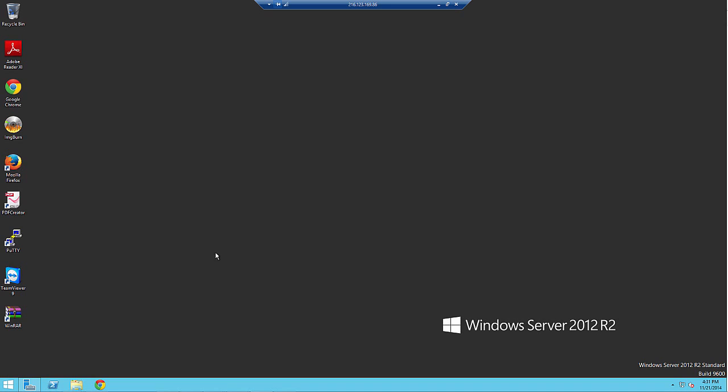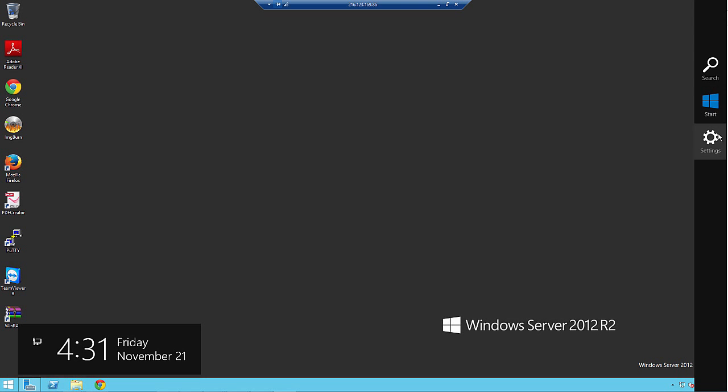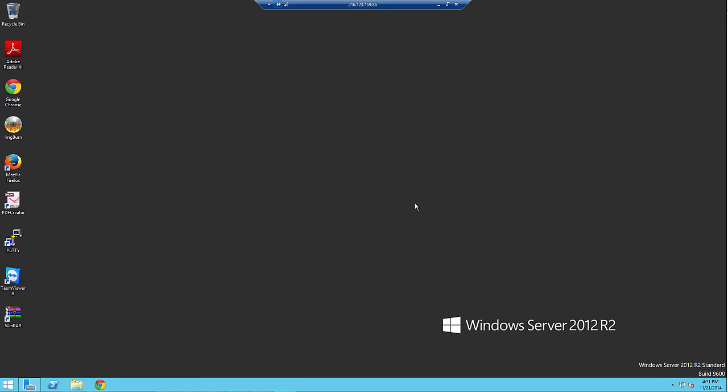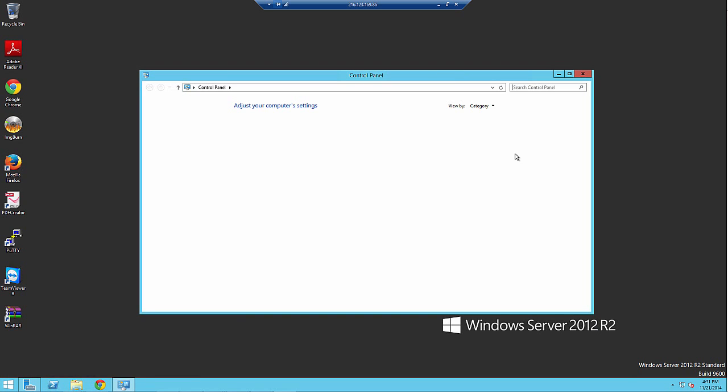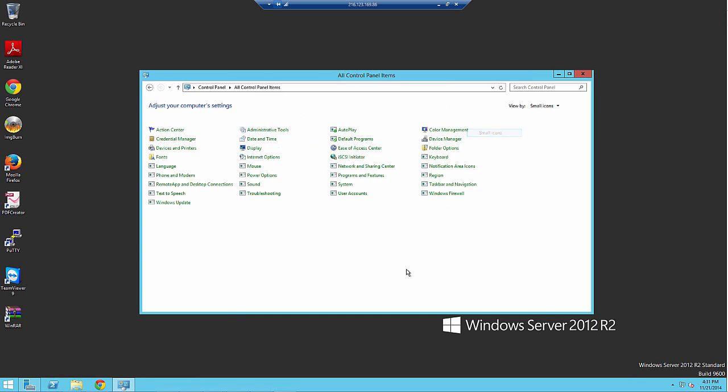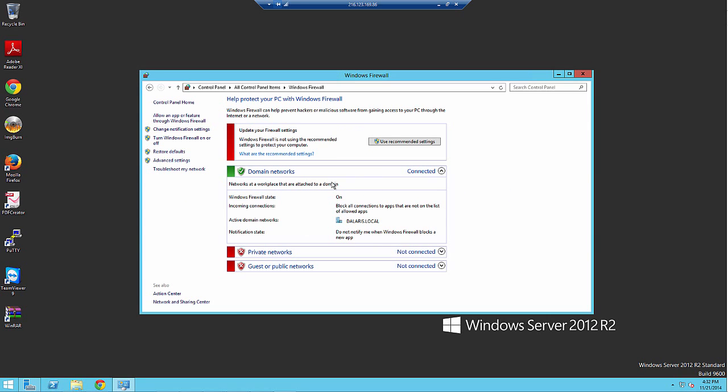So we're gonna log in, and what we're gonna do is open the router and do some port forwarding. For Exchange to work, we're gonna open quite a few ports, around 7 ports.